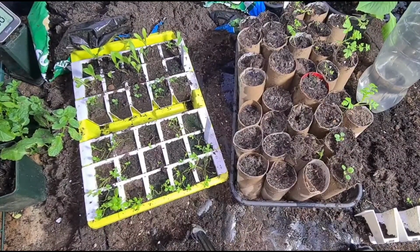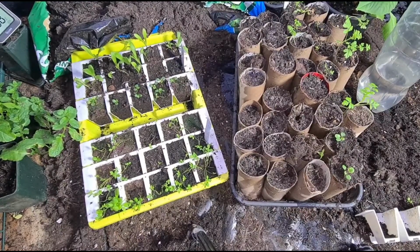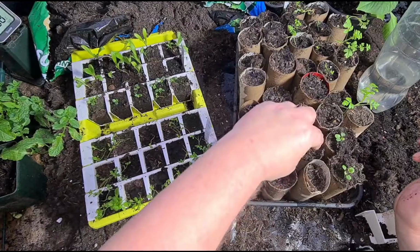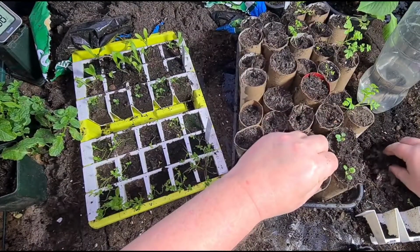It's a peat-based compost. It's one of the best ones I've used. It's grown more, I think, Westlands. It's got 4 months worth of feed in, which is great for seedlings when they get to this size. It's not so good for sowing seeds in, because you don't really want much feed when you're sowing seeds. Get that one in there like so.